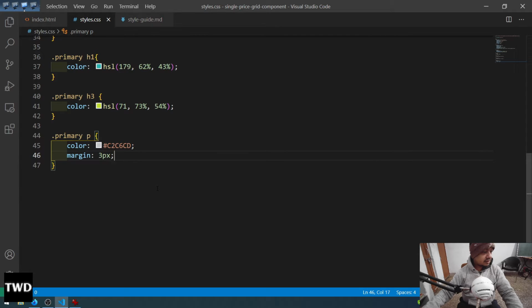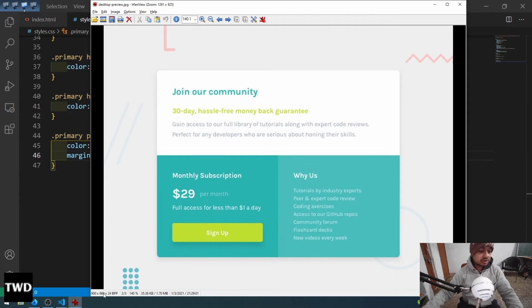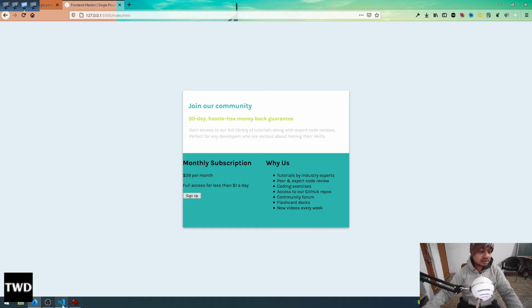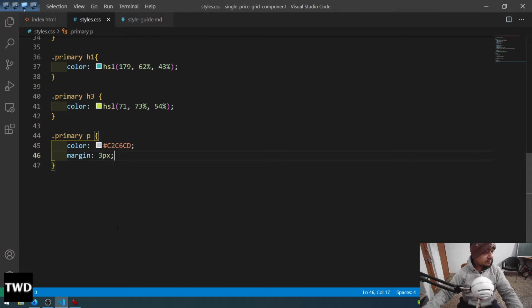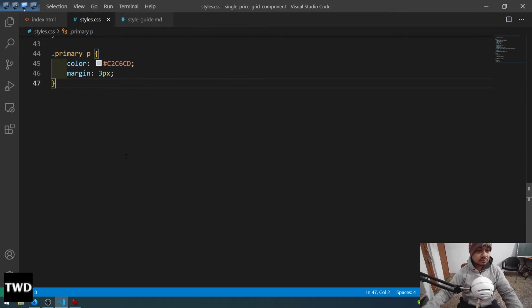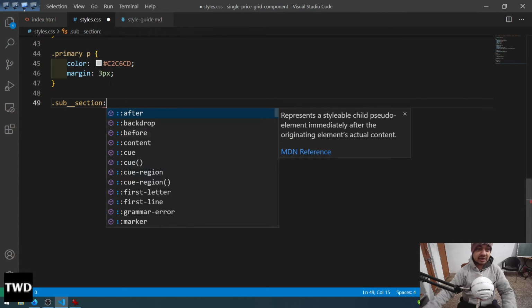And then, our subsection also has some different colors, which we don't have right now. So let us do it for the subsection. Dot subsection, and see, I have not put many tags here.